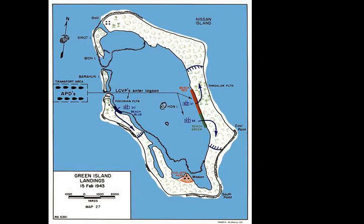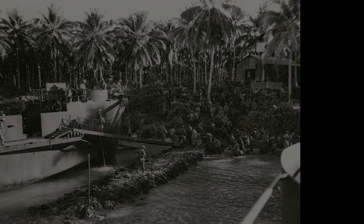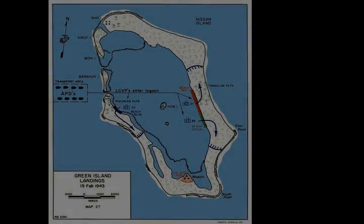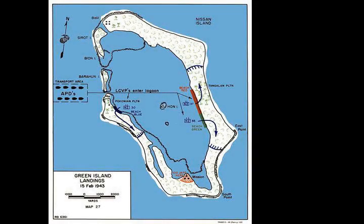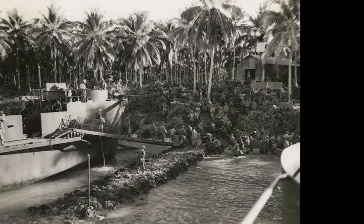Other base facilities included a 450-by-250-foot coral seaplane ramp, and three moorings with concrete anchors and oil drum buoys. A fuel pier was constructed, and an entire PT boat base with camps, workshops, a steel warehouse and a T-shaped pontoon pier. Medical facilities were provided for a naval base hospital with four Quonset huts.